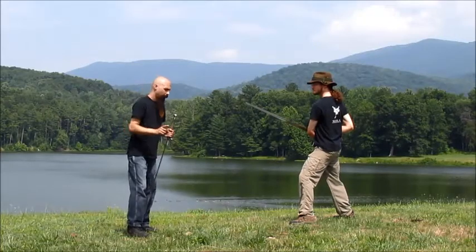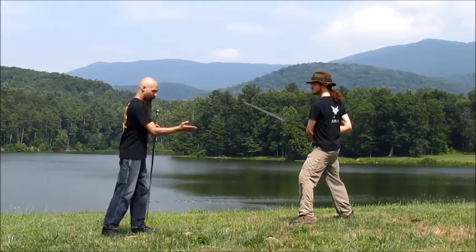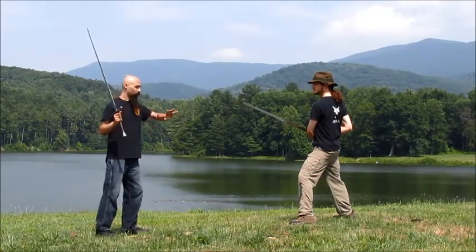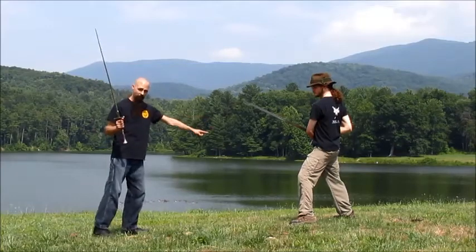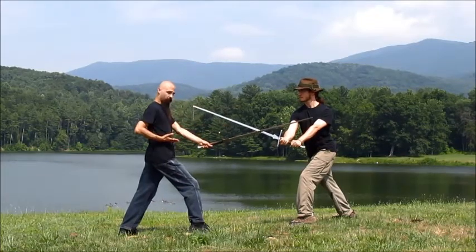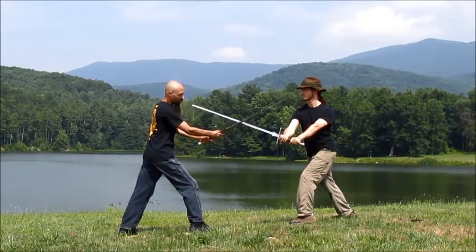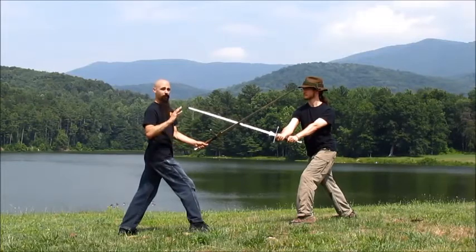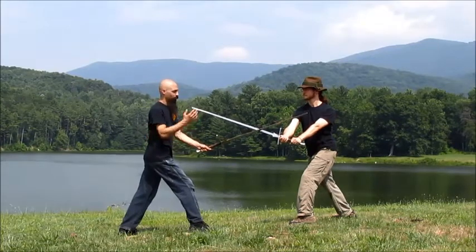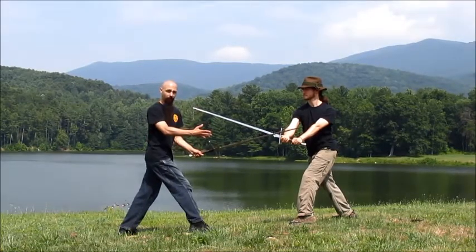One more small detail: with that cut, continue pressing that cut. Don't just aim for superficial contact blade on blade — remember, you're trying to strike the person behind the sword. So from here, continue that pressure inwards towards that same opening. Don't allow the student or your practice partner to do any other action that would otherwise cause them to win the exchange. This is a cooperative exercise, so the person in my role has to fail for the other person to practice their technique. However, I have to fail in a very specific way so that they're practicing the correct technique.